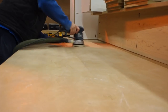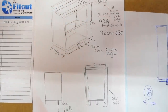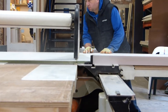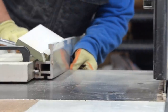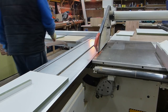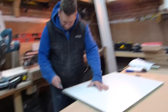Marcus is the machinist — he machines the wood to the right size and makes some of the furniture. It's a well-oiled team: Marcus machines and puts stuff together, it gets sent up to Mark the painter, and then gets sent across to Dom who fits it out. Great system of work.